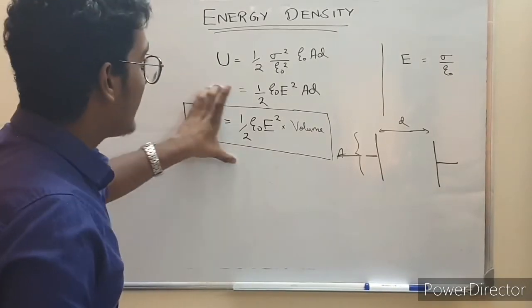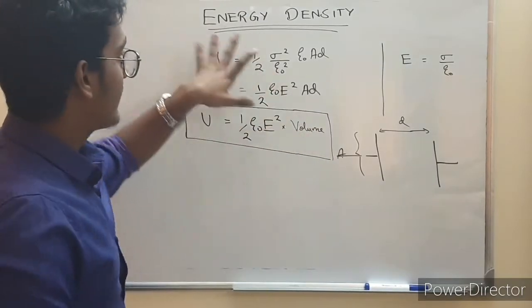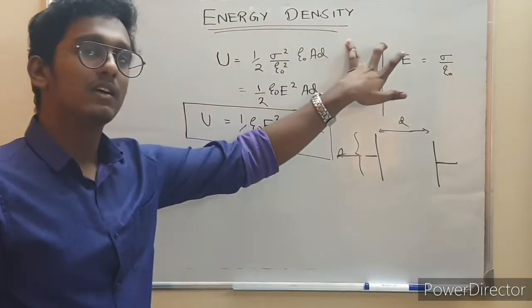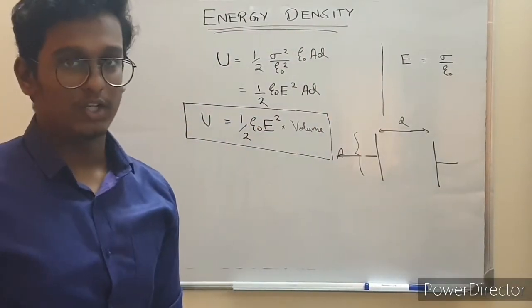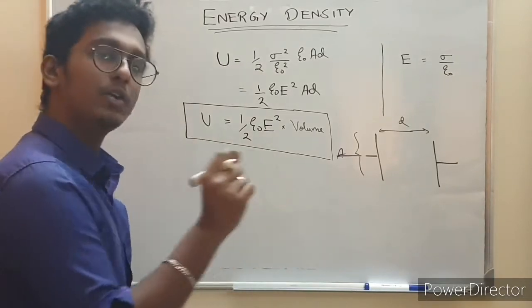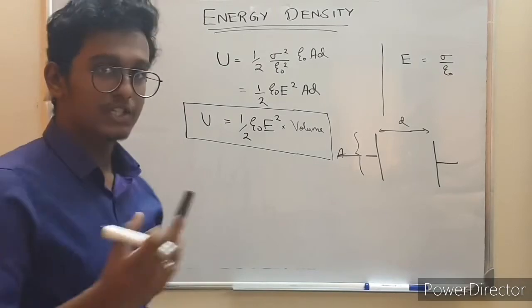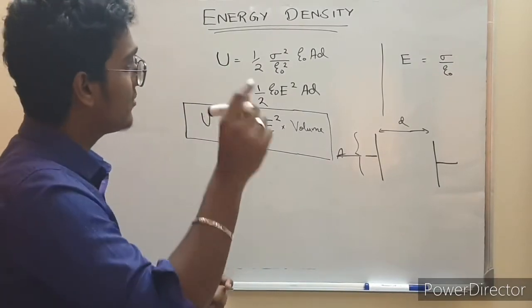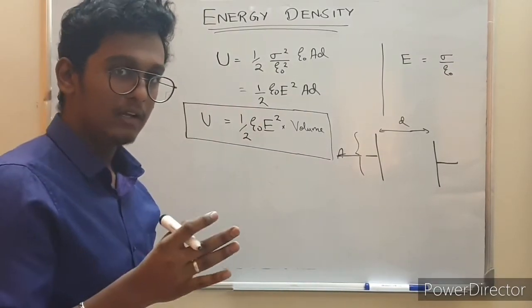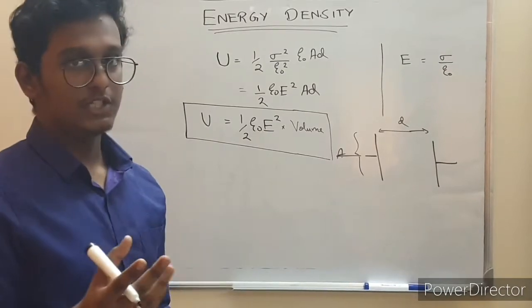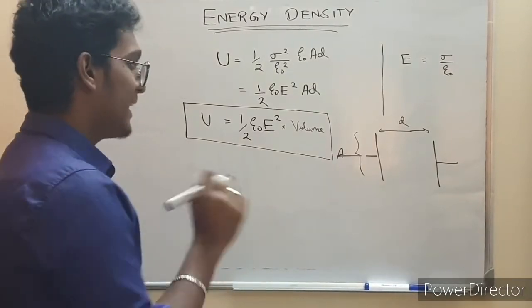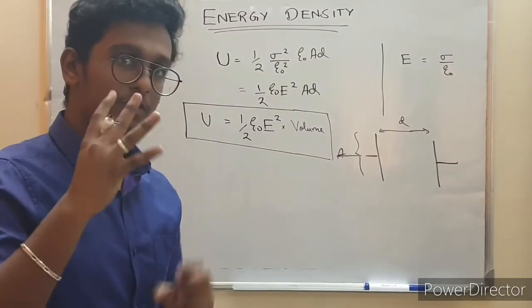Okay, so now we have energy. Now is where we have to talk about energy density. So density, you know, it's mass by volume. Density is always per unit volume of any substance you're looking at. If you're talking about linear charge density, it was the entire charge divided by the total length. Surface charge density is charge divided by total area, and volumetric charge density is charge by the total volume.